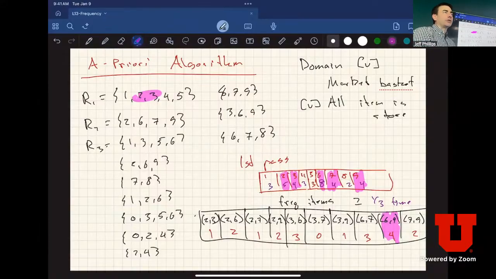This is also useful in searching for cliques in graphs. I find all the edges in the graph, then I look for all triangles, and then I look from the triangles to see if they can make a fourth thing. So this a priori algorithm filters by the frequency, and then the doubles, and then the triples.